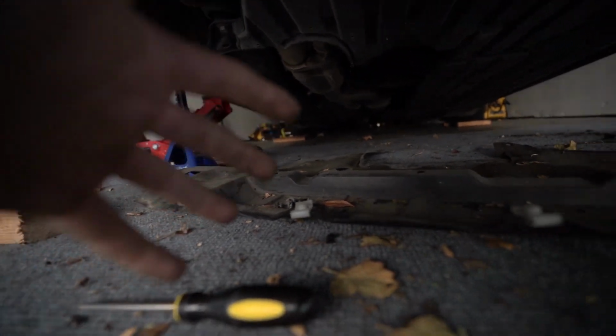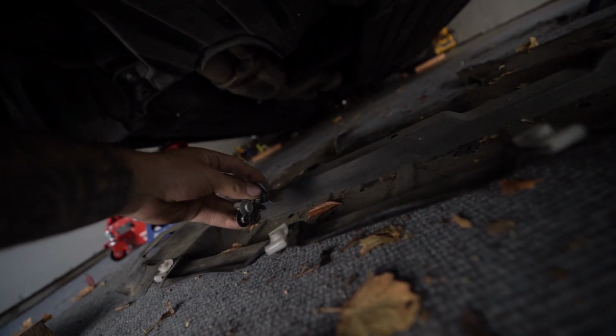Alright, so we got the under tray off of the subframe of the car. I don't know why there's so many screws on there. Jesus Christ. So the alternator is right there. We're gonna release the tension on the pulley, and then from there we're gonna start disconnecting all the bolts and whatnot that we need to get this off.